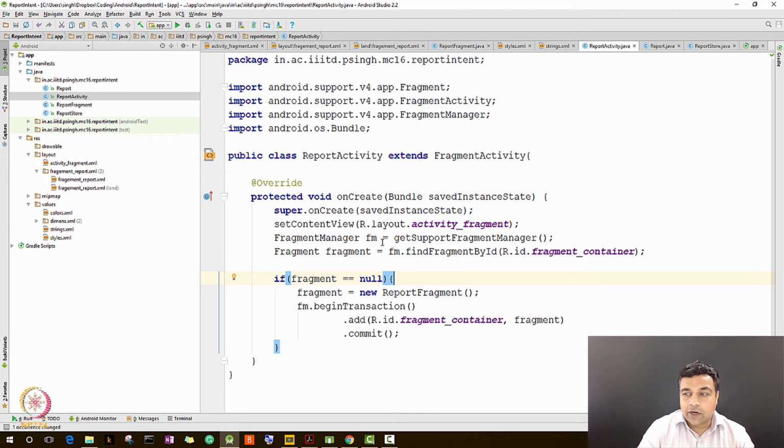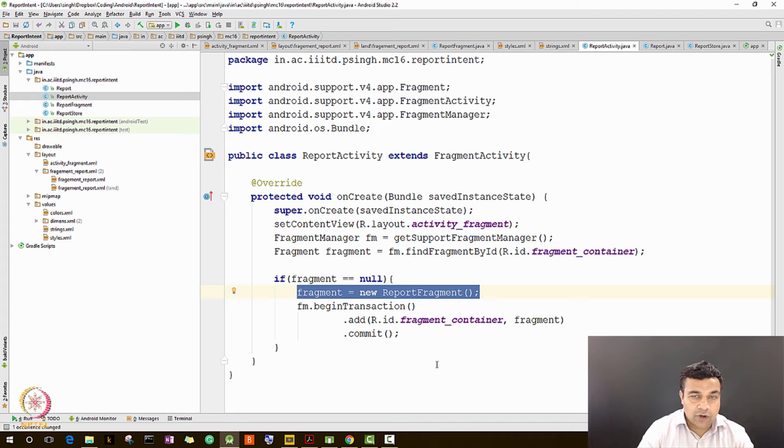Now let's go back to our report activity. If you look at the code of the report activity, then you will realize that except this part, the rest of the code of the report activity is good enough to host any given fragment, which means that even the report activity class is very generic in nature and we can use it in any other program wherever one activity needs to host one fragment.